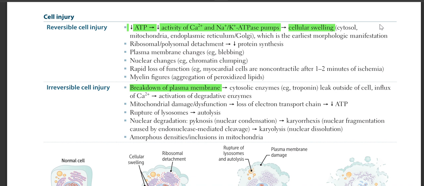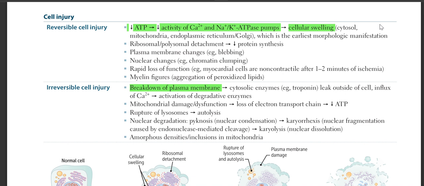Now, if the cell is bursting open, everything kind of goes bad. You have mitochondria which get damaged, you have lysosomes which get damaged. Lysosomes have these very corrosive enzymes, proteases. So if the lysosome gets damaged, it will start eating up the cell itself. The nucleus gets damaged, and if the nucleus is damaged, then the cell cannot replicate. The cell dies out.